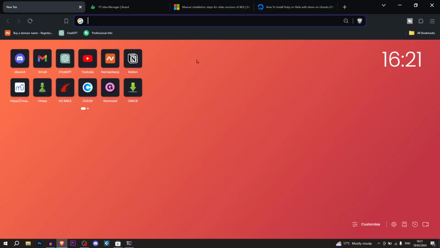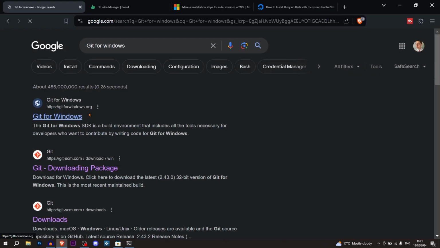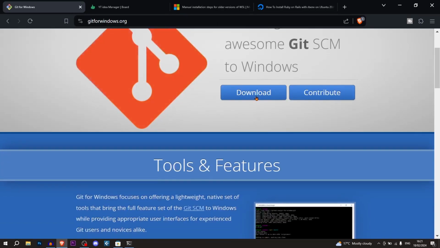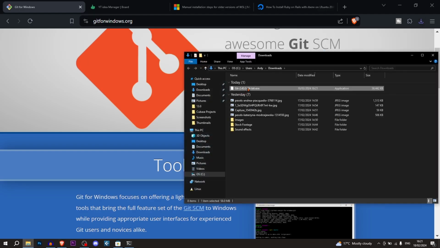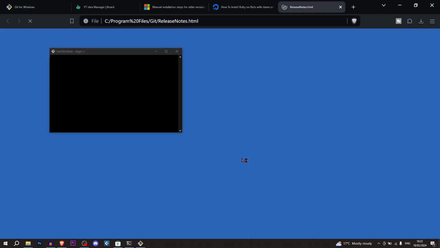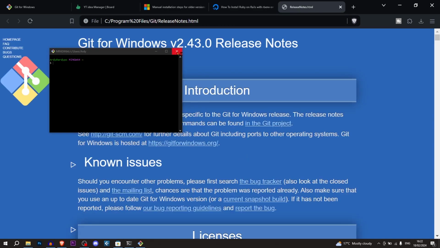And so the next thing that we're going to do is install Git. So I'm going to search up Git for Windows, download this one, and it's downloading Git for Windows. If you don't know what Git is, it's version control software that allows us to push our code up to and back it up to sources like GitHub. So I'm going to double click on this file, and then we're going to install Git. Okay, and now we have Git installed, so that's good.